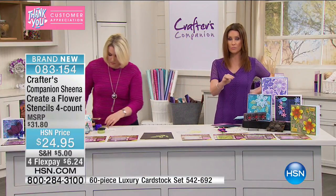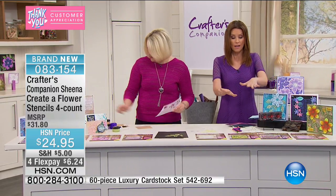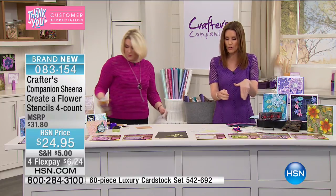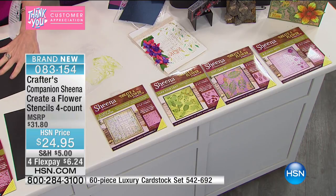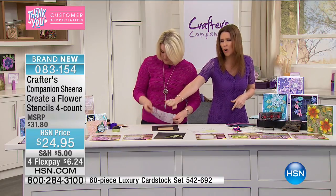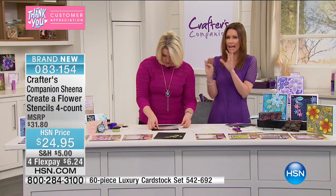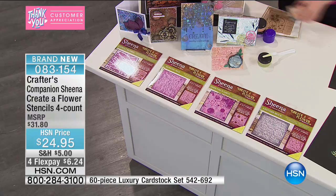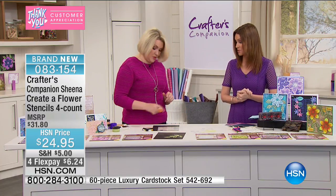So each one, the price you see there, $24.95, is for 4. You choose if you want the botanical background, which is the leaves and the floral, a little bit of a grid pattern, that's these here, or if you just want the texture, which is, that one looks almost like a little bit of a mossy brick, and then kind of asymmetrical, just really beautiful backgrounds that just sort of blend into the background and create that dimension. Is a really great option as well.